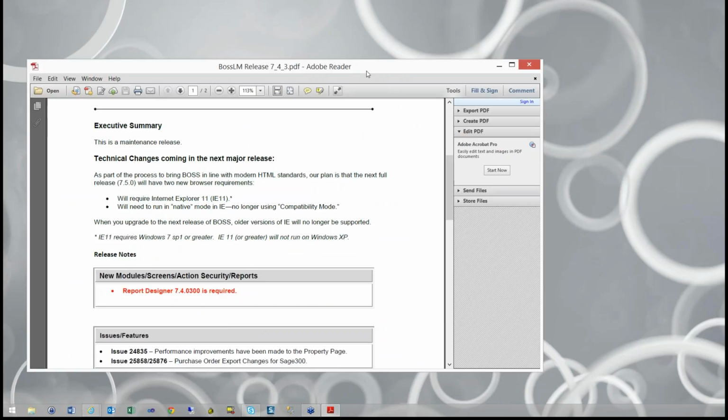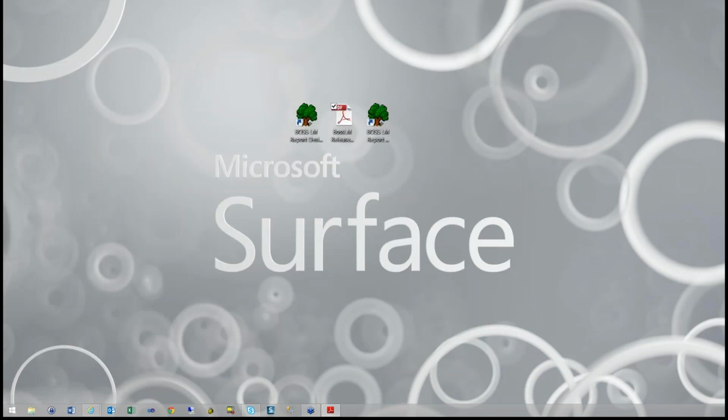If you use a newer version and you convert your reports, potentially, and in fact, probably, those reports would become unusable because we've made changes to them in the new version of the designer, and you don't have those changes in BOSS itself. So be sure you read your release notes for a number of reasons, but one of those, if you use a Report Designer, is to make sure that you're using the right version of the designer with your version of BOSS.